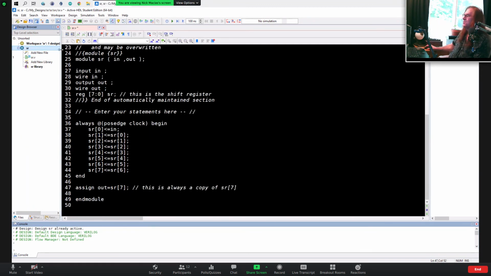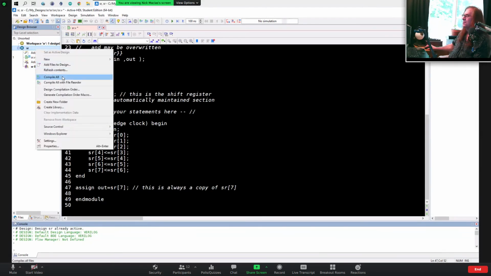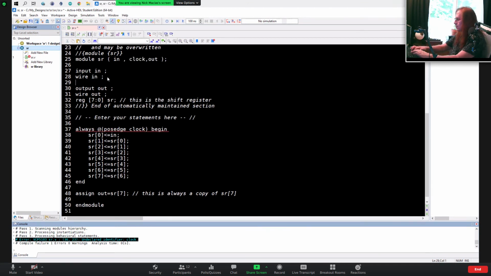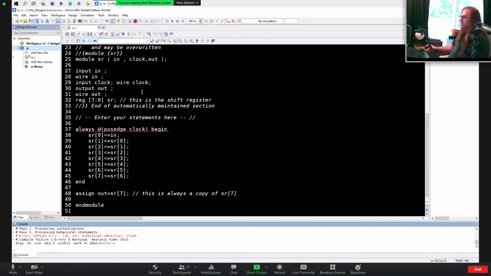Alright, I don't know if this is going to work or not. Let's find out. Let's compile. And I need to specify a clock. So let's compile.